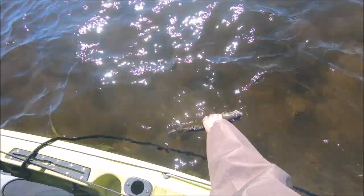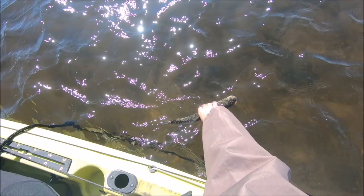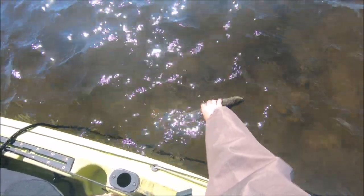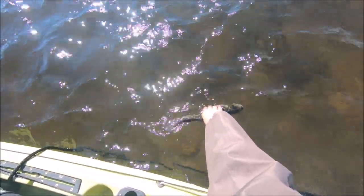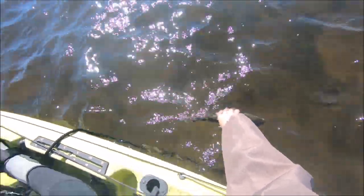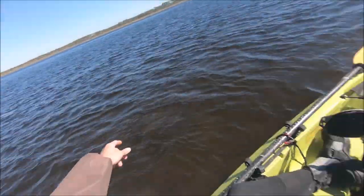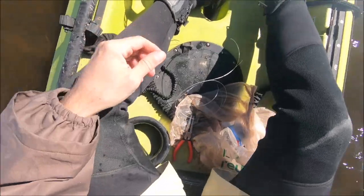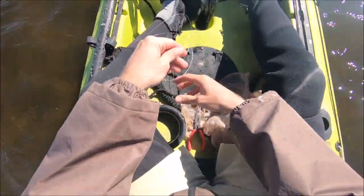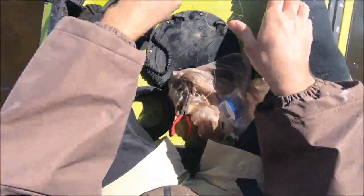Just have them facing the current. God, their bodies are just so soft. There's more of them out there. I got the crab over there. Oh, there he goes. You all need a damn fishing pole, man. I don't need no fishing pole.